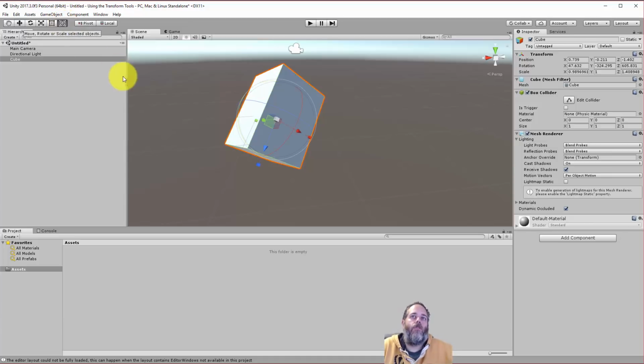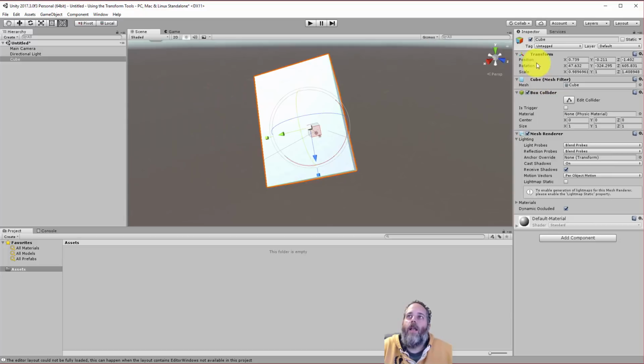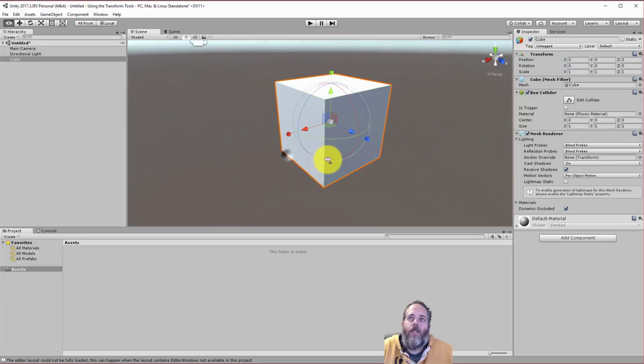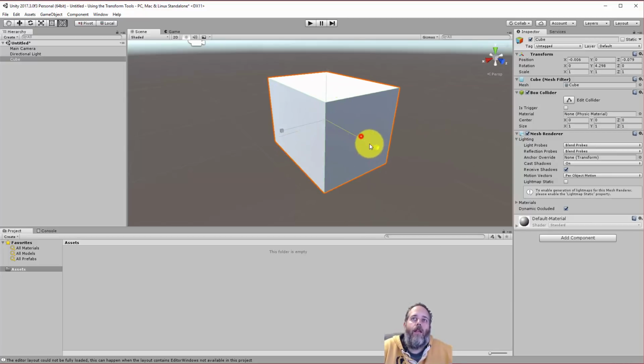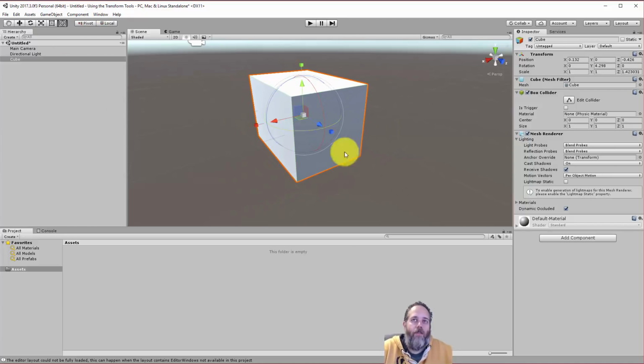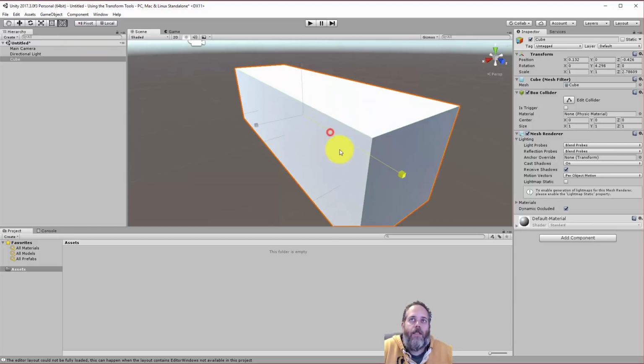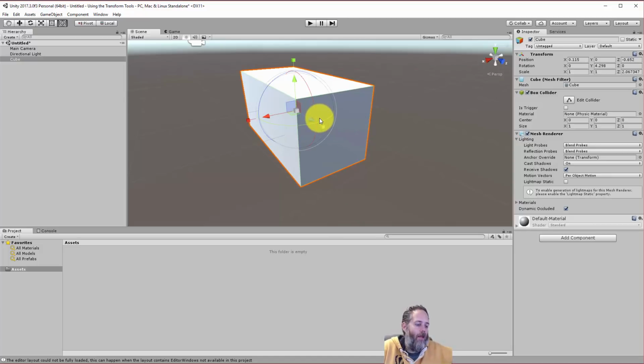Y, the new tool. So the new tool, if you look, it's got a little bit of everything mixed in. So let's reset this cube. And if you look here, you'll see that we've got the arrows. We also have the boxes from the scale tool and the rotate parts all in one. So here I can rotate it. I can move it around, and I can scale it without changing tools. And this is pretty useful. I'd say most of the time now, I'm trying to use this tool instead of the individual ones. On occasion, though, I will still switch back and forth between the other ones if I'm finding myself accidentally scaling something instead of dragging something.